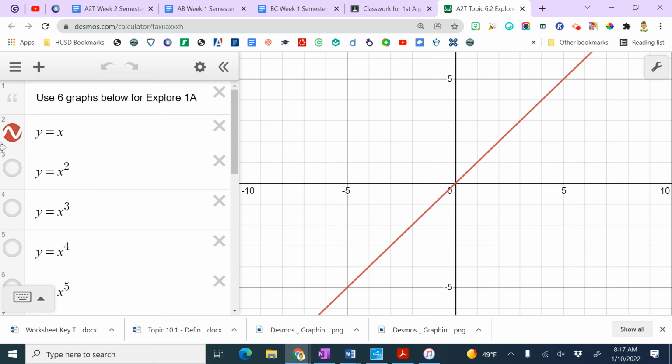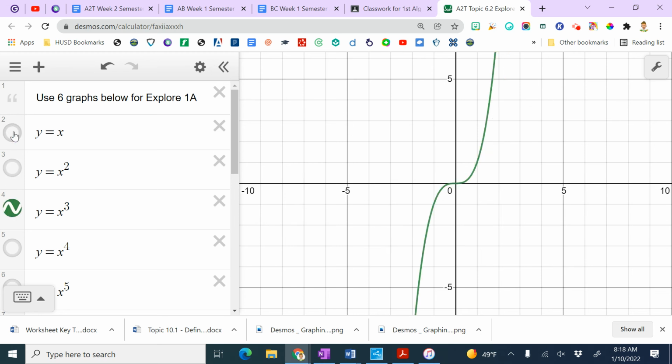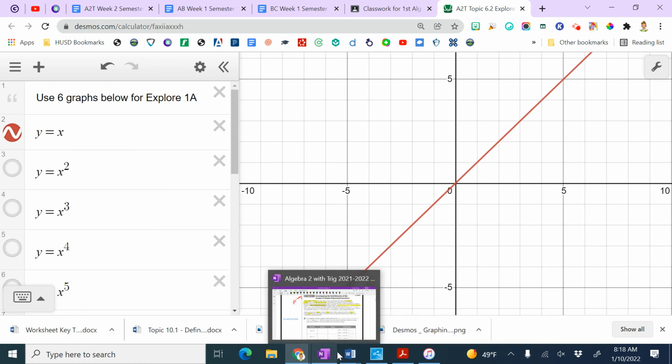What I would do as you're going through this is click on this button here. Notice the graph disappears. If I click on it, it turns on again. The same thing, I could turn all of these on, or I could turn off the ones that I don't want to see at the moment and turn the other ones back on. So I'm going to start with just x. We're going to practice a couple together, and then I'm going to have you do some of the work on your own, because we did work on this last week pretty hard.